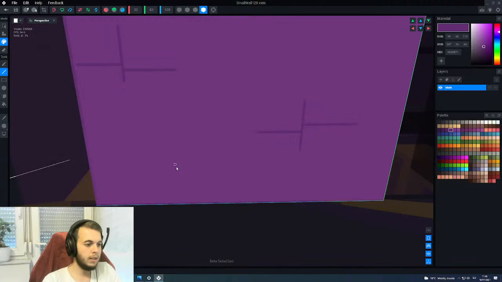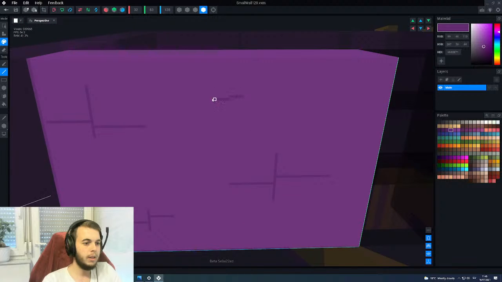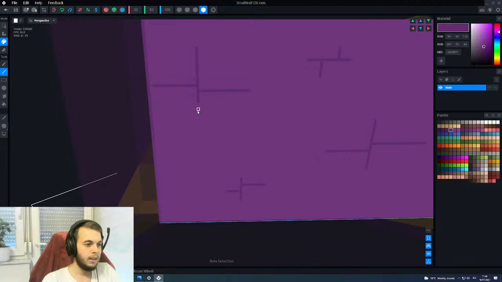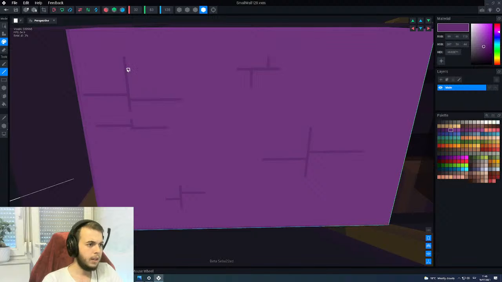And then we can do some minor thingies here, and then maybe another one on this side, something like that. And then these bigger parts I'm gonna try to make a little bit more obvious rocks. And then on those smaller ones, I'm just gonna kind of leave them as they are.